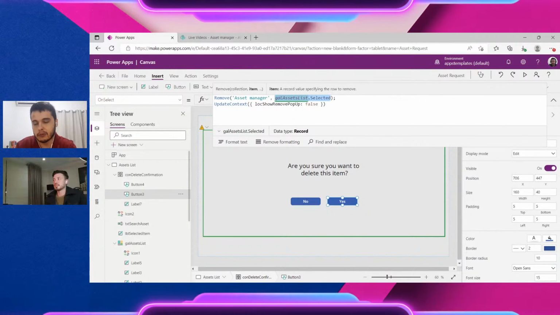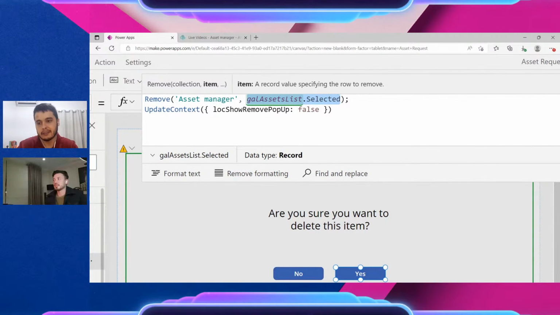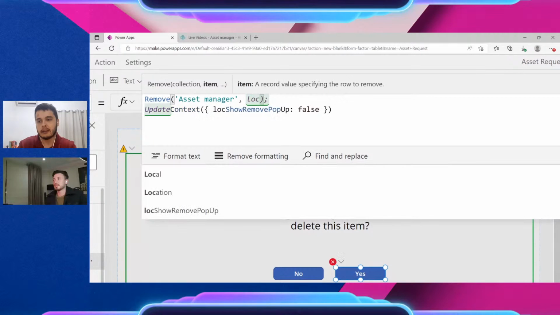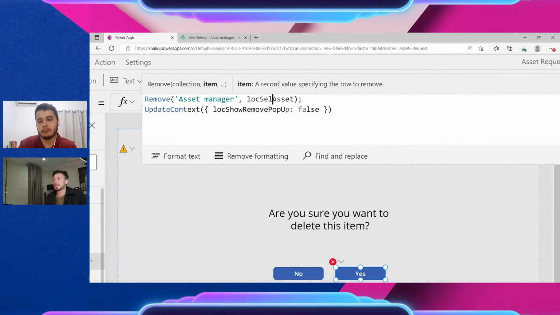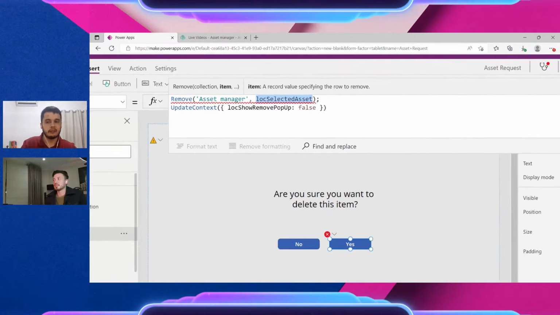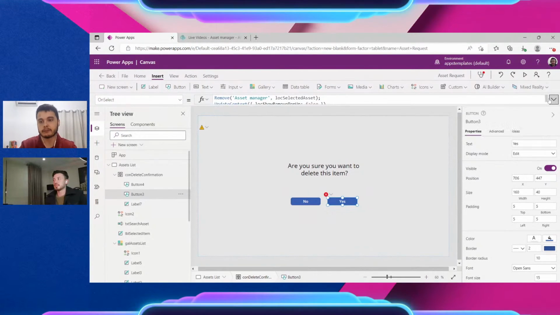And here, instead of using the gallery's assets list selected, I would use lock selected asset. Then, of course, I need to declare this variable when I click the delete icon.